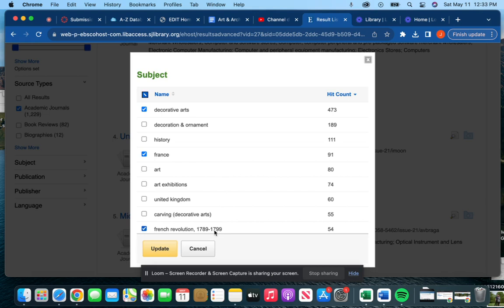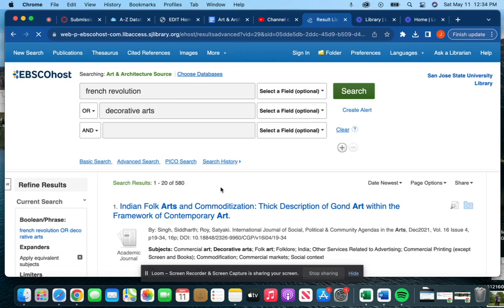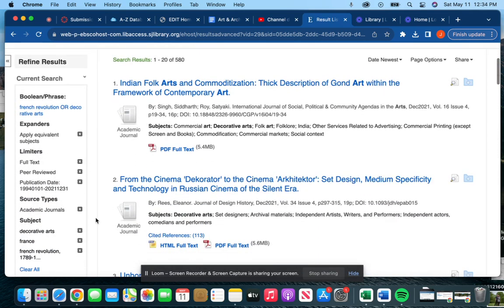And if you hit update and you find maybe I could have gone with either France or the French Revolution, you can scroll back down to the subject filter and you can change up your subjects that you're searching for. So now we are looking at 580 results. We just went from almost 4,000 results to almost 600 results. That is awesome.